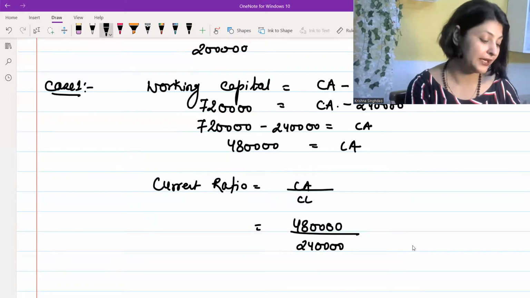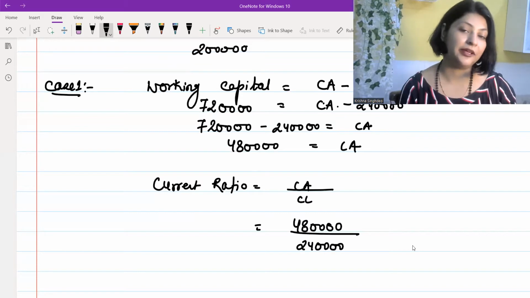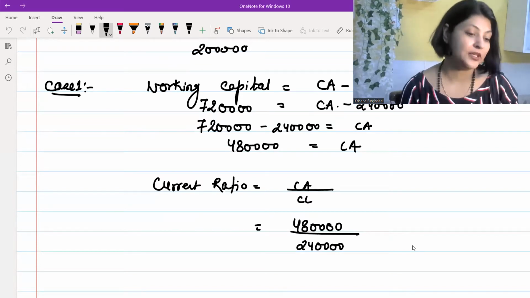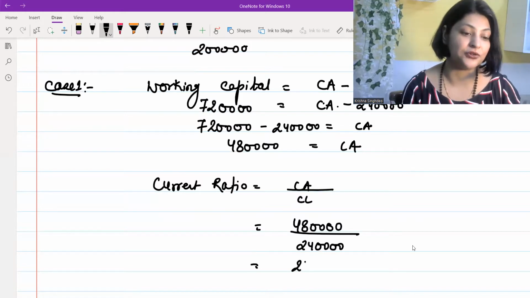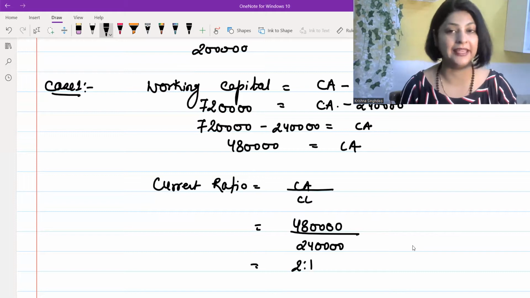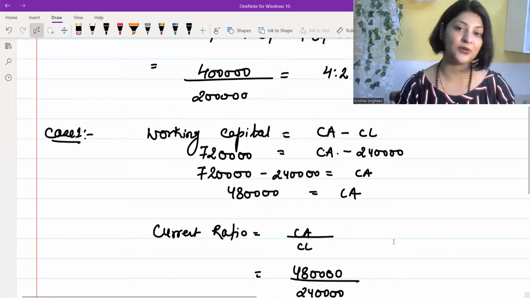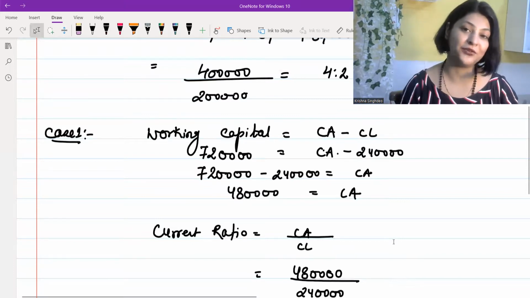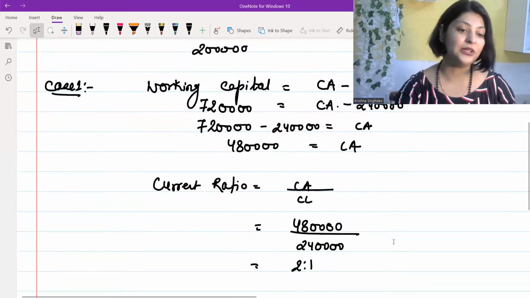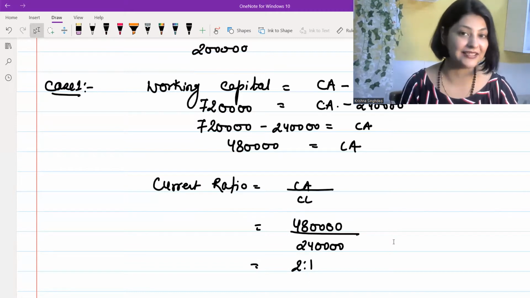Here also the complete solution is required. You will not just write off the zeros and divide it by 2. You have to get it like 2 is to 1. So 2:1 is your ratio. Okay, 2:1 means completely divided and then write. 2:1 is your ratio. If you have not yet written, I'm just scrolling up, pausing over here. You can take a screenshot, and scrolling down and pausing over here. You can take the screenshot and write the answers later on.